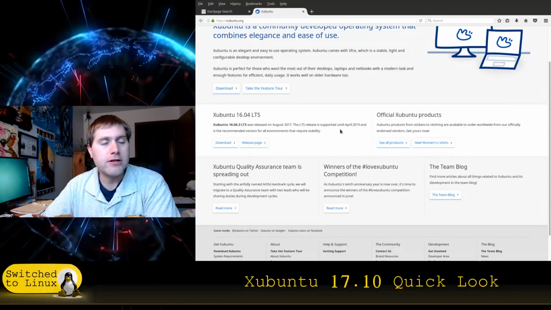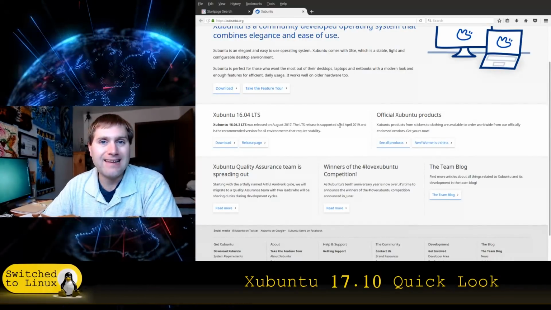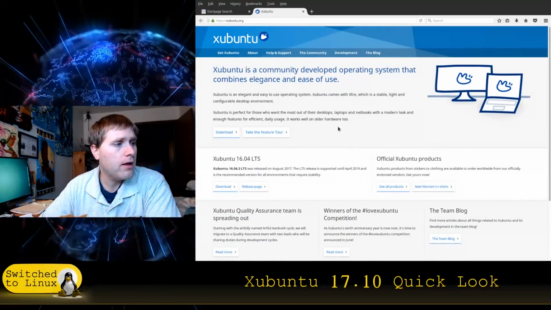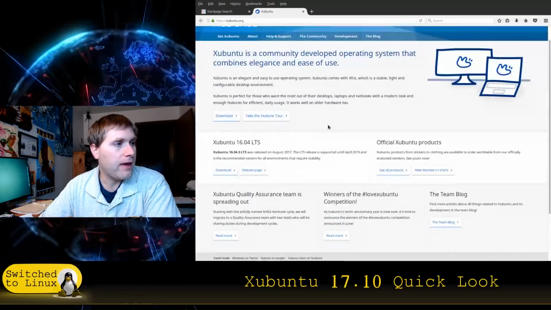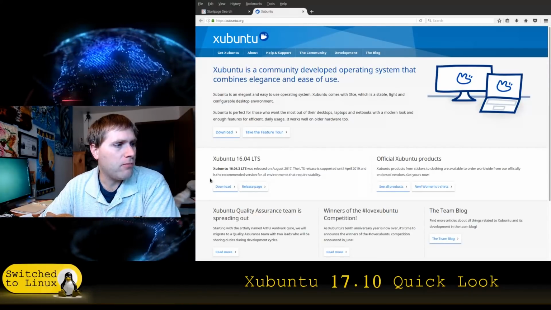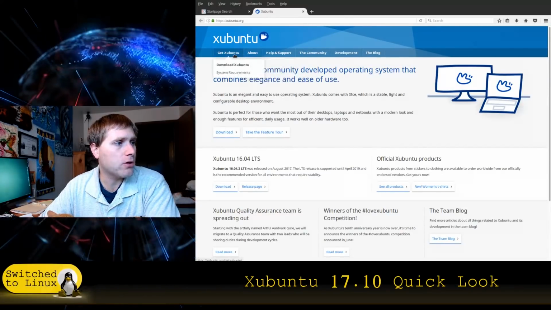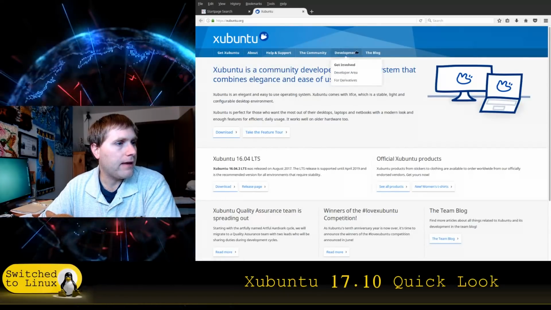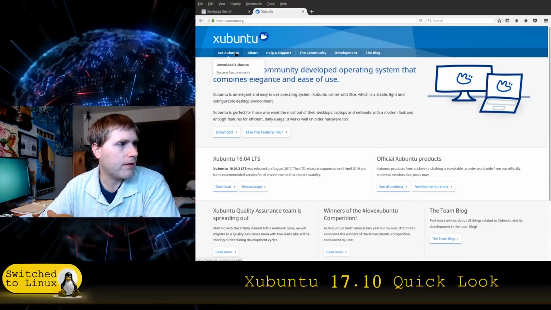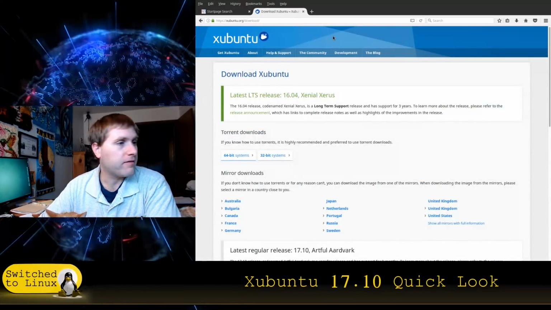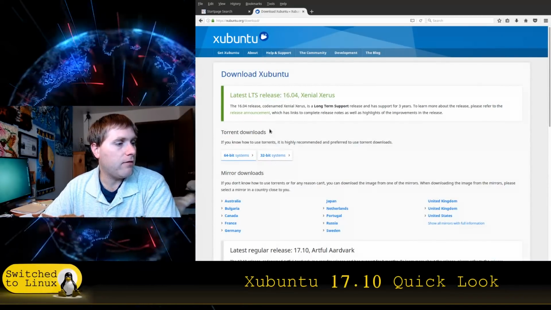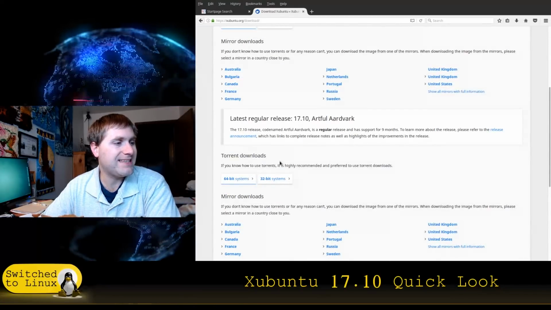If you're a little bit more adventurous or you need the absolute latest things, maybe you have a newer computer and you need better drivers, better kernel, you might consider then using the more recent one. To get to it, all you can get on the main homepage is the 16.04. I'm not quite sure why. But if you come down here and find, where's it at? I found it earlier. There it is. I thought it was under the first link there. If you click on the download, then you'll see that you have the 16.04 over here. You also have the 17.10 here.